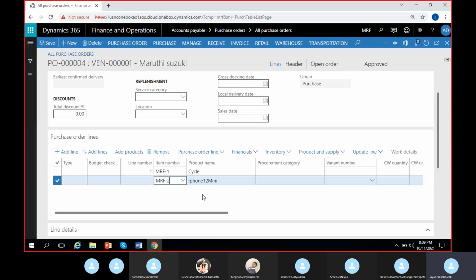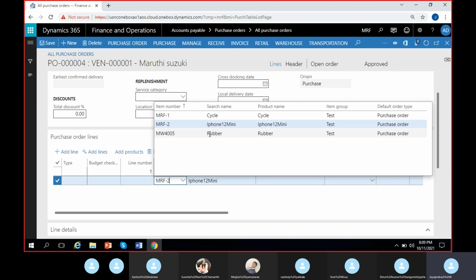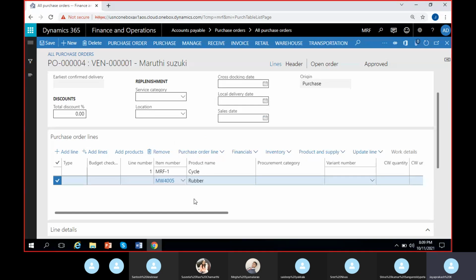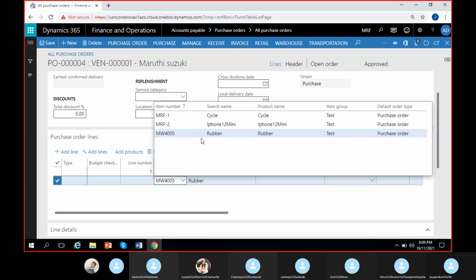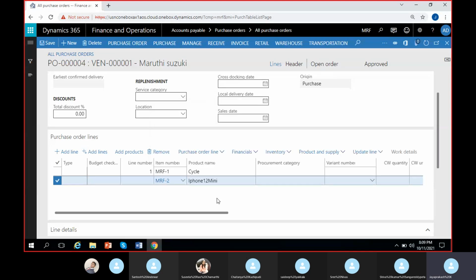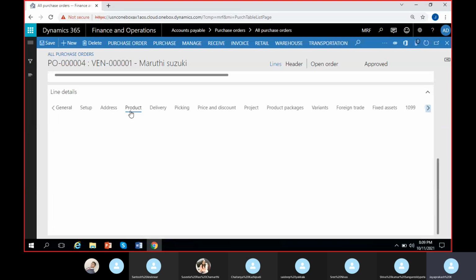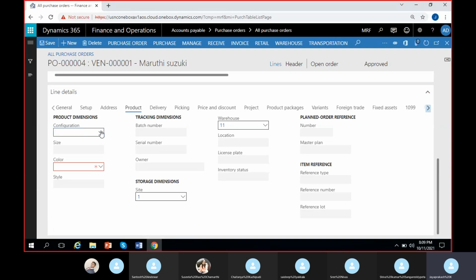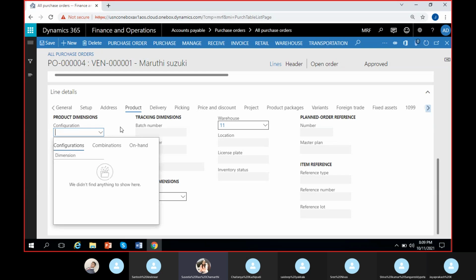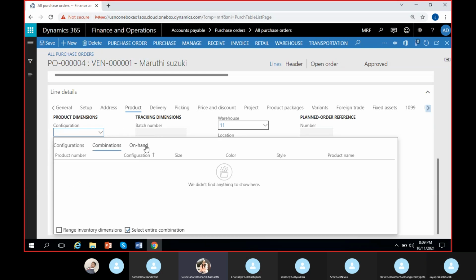So I'm selecting another product, this iPhone mini from this vendor. Sorry for interrupting. Yes, please. I just want to ask you about this iPhone. Yesterday we tried buying that iPhone mini, but it asked for dimensions. In the product dimensions, it is not taking configuration and variants. I have tried this and I got the product variants where I have given the released product variants.